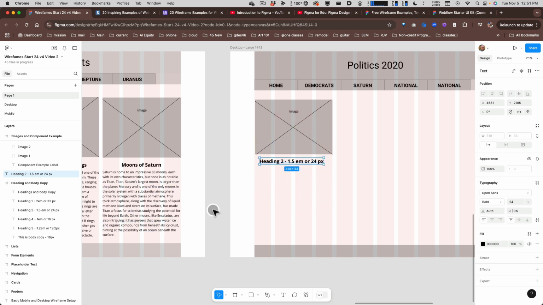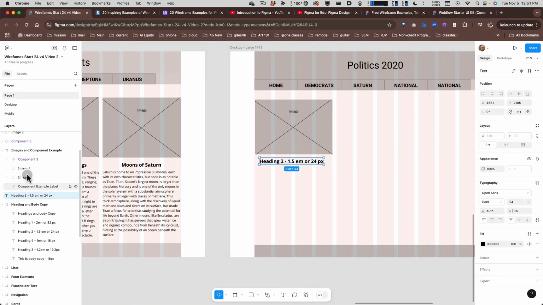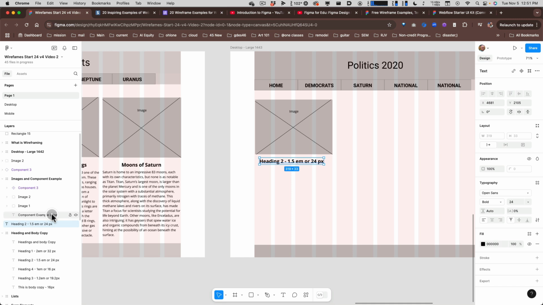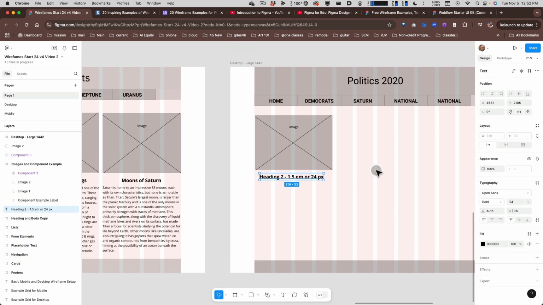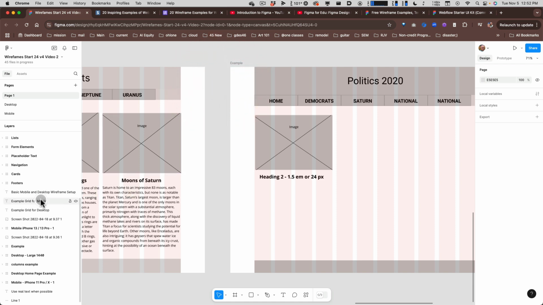And that is actually not inside that frame, so that's a good point. So see how this is not, if I look over here in the layers panel, it's not inside that frame, it's out in the open. So that would not print or export if I did it that way. So I wanna make sure it goes to this frame. I'm gonna double click on this to rename it, example. And that way I'll know what it is over here.